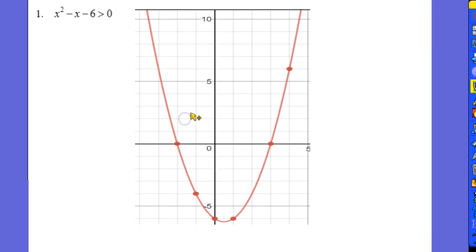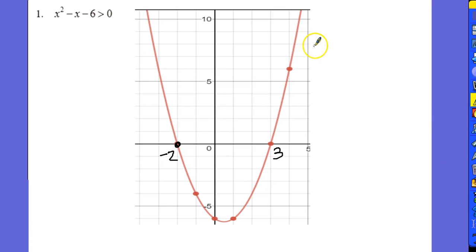So for the last part of this lesson, and you don't have to take notes on this part, I'm just going to connect what we were doing to this parabola that I have graphed. This is actually the parabola representing x squared minus x minus 6. And what I'd like you to notice is my x-intercepts. What's my 0 right here? What's my 0 right here? Positive 3.